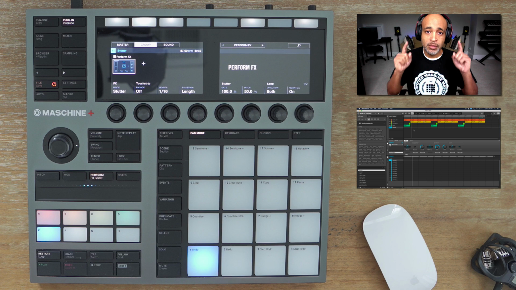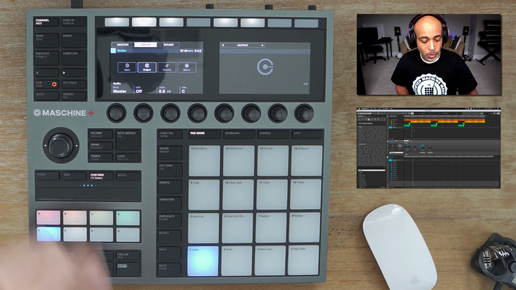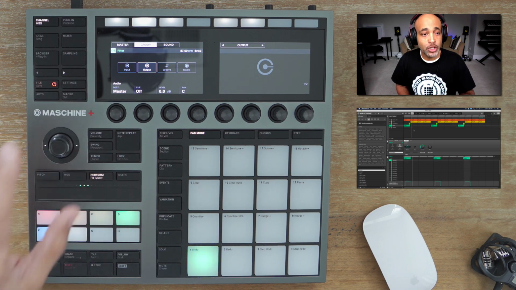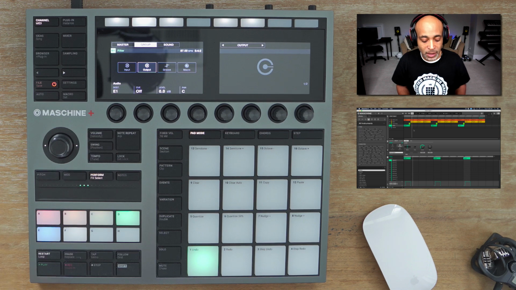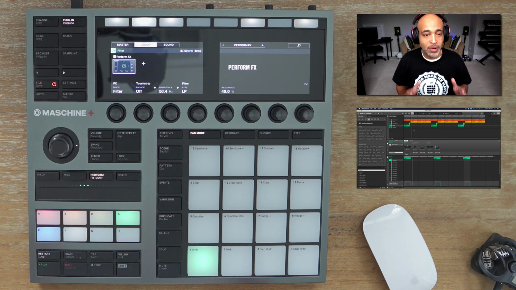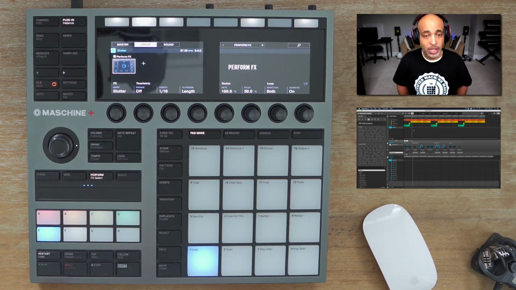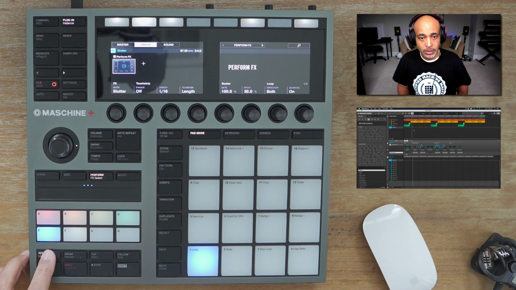But again, before we do that, we have to route our filter, group D, into group E. So let's do that. You want to go back into channel mode, make sure it's on output, make sure it's on group, make sure you're in group D, and we want to take group D and route that to group E. All right, so now we have everything routed correctly. Let's go back into group E. All right, and now we have our stutter effect. So let's go ahead and play it, and then we're just gonna start recording just certain stutter effects here and there. Let's see how it sounds.